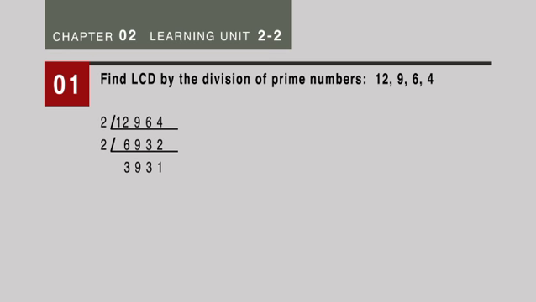So then we look at the remaining numbers. We're trying to find the smallest prime number that goes into at least 2 of them. 2 doesn't go into any of them, so we then go to 3. 3 does go into 3 one time. 3 goes into 9 3 times. 3 goes into 3 one time, and we just bring that 1 down. So to find the LCD, we're simply going to multiply the 2 by the 2, by 3, by 1, by 3, by 1, and 1. And that's going to give us 36. So our LCD is 36.